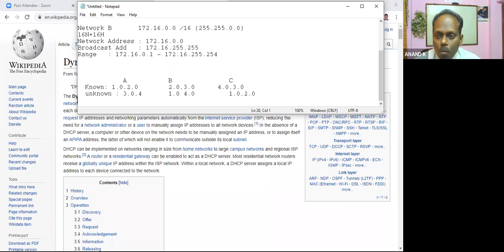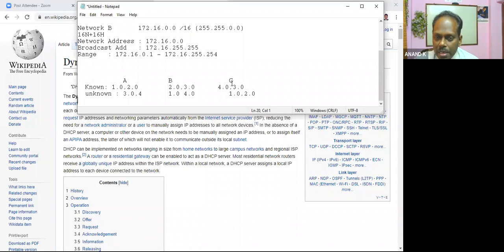So now what does this routing algorithm do? It takes all the unknown networks and makes them known; that is what the routing algorithm does. So in this way, router A knows router B. What is the unknown network it has obtained? 3.0. But router B is connected to router A as well as router C, as you can see from the connections. Router B has 2.0 from router A and 3.0 in router C, so it can get information about 1.0 from router A, and 3.0 and 4.0 information from router C.